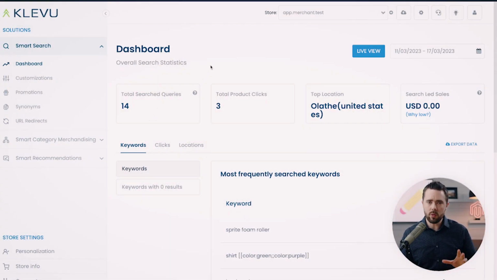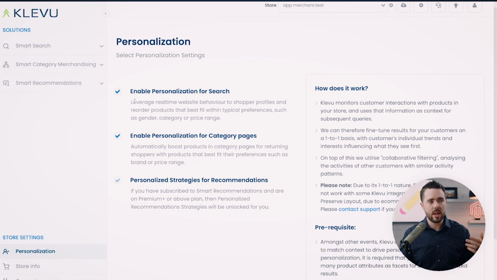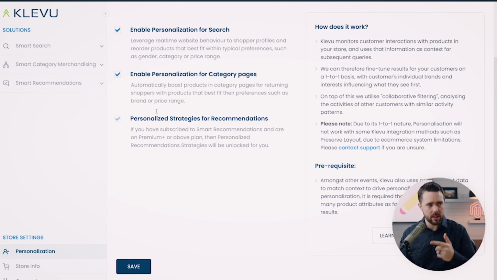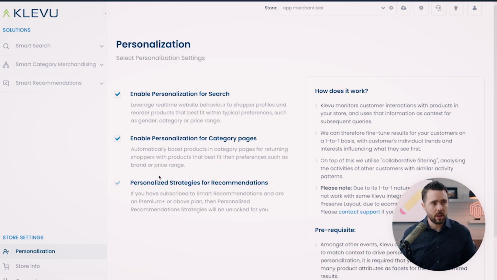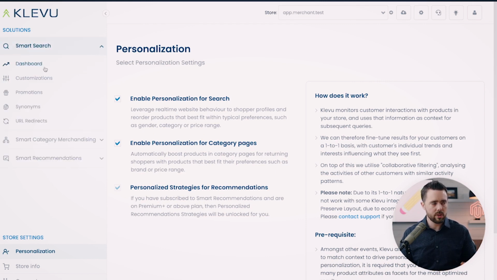The first thing I would recommend, and it's a little bit out of the way, is take a hop over to this personalization tab. Now, I've already enabled this, but make sure you enable personalization for search. Now, you might want to consider getting a lawyer involved if you need to update your privacy policy, but just make sure you have that set, check this, and then hit save. Done. Personalization is now available on search. So make sure you get that one out of the way. Again, it's a little hard to see.